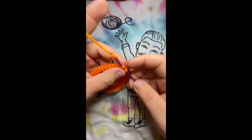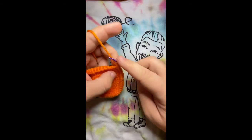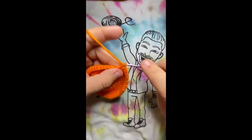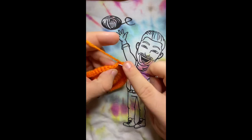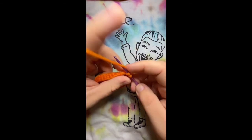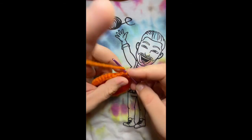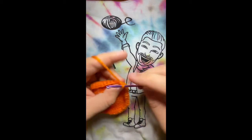1, 2, 3, 4, 5, 6, 7, and increase. 1, 2, 3, 4, 5, 6, 7, and increase. 1, 2, 3, 4, 5, 6, 7, and increase.